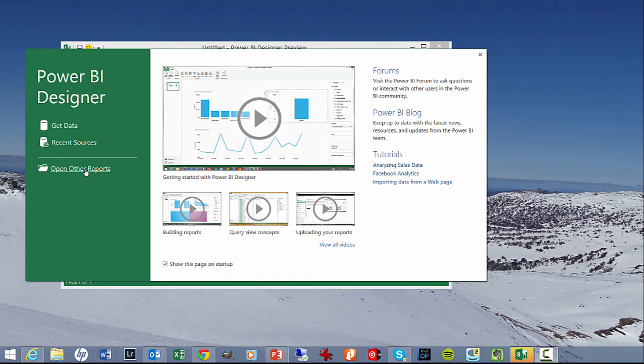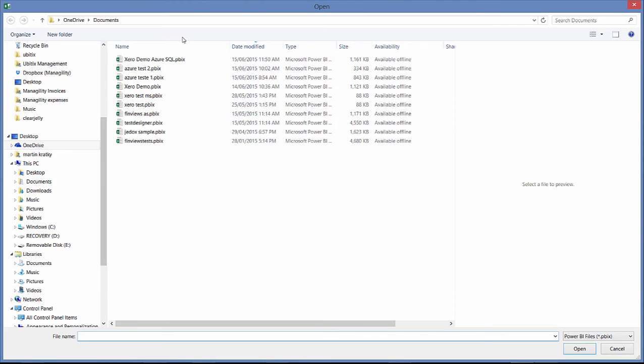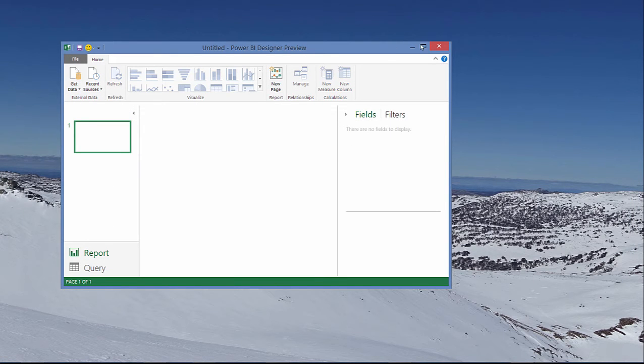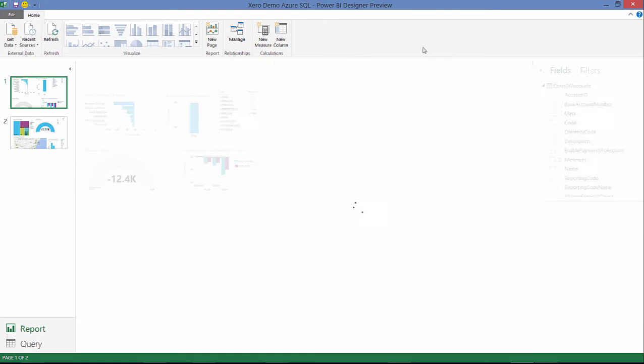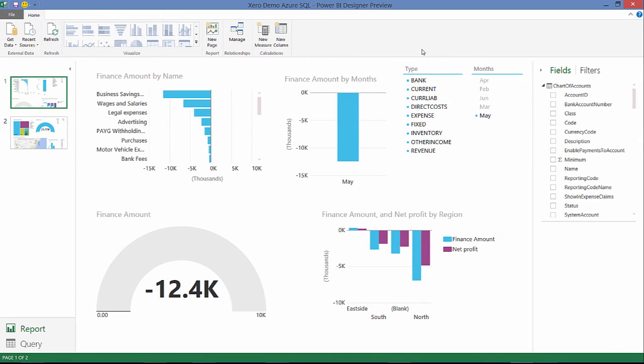I will start with an existing report, and again I'm using the same database that you saw before, the same data model, which is the zero accounting services data that was generated to the Clear Jelly service. So the same data model, but in this case not within Excel, but accessed from the Power BI Designer. And this is now the end result that Power BI Designer enables you to do.